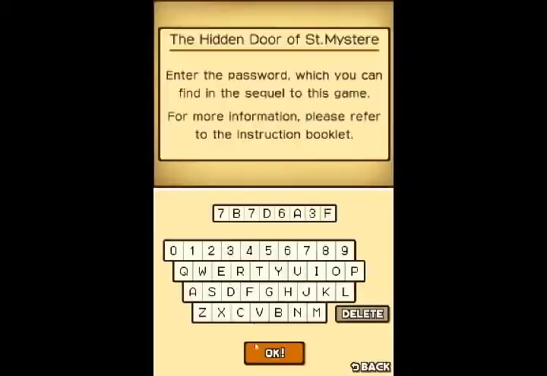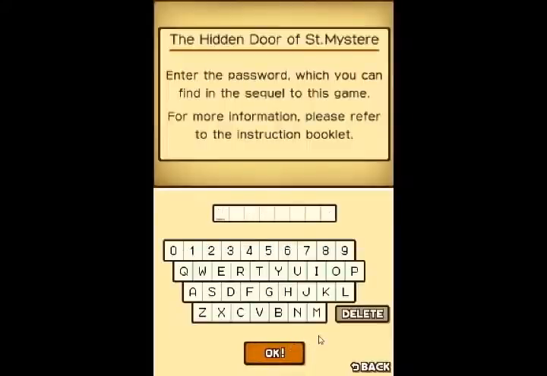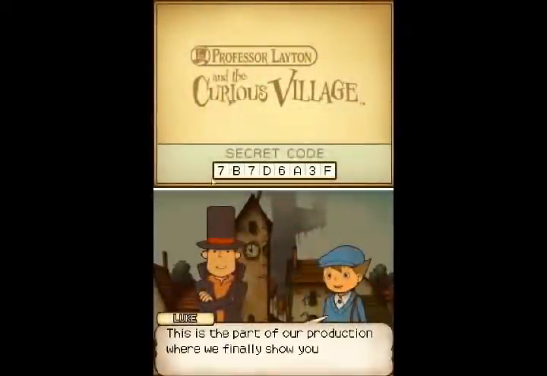6A3 box. Incorrect. Okay, we'll try this one then. So I wrote down 2 passwords for some strange reason. 2 Alpha 7 Fox. There we go. That was the right one. Oh, that one was up here for whatever reason. I have no idea why. I wrote that down too when I did this earlier.